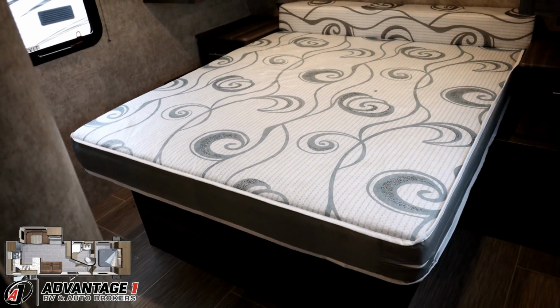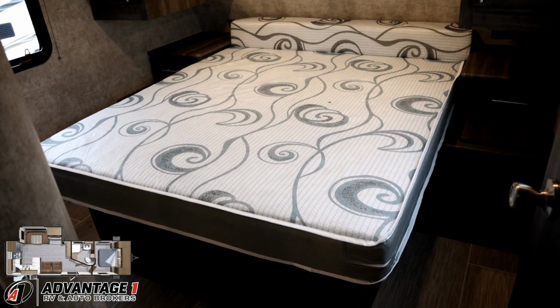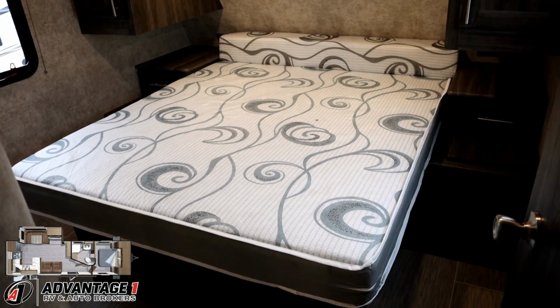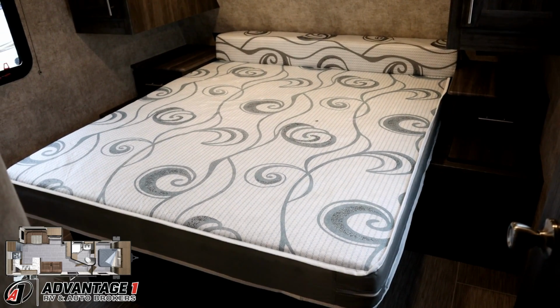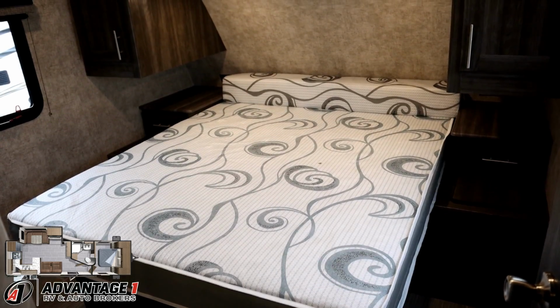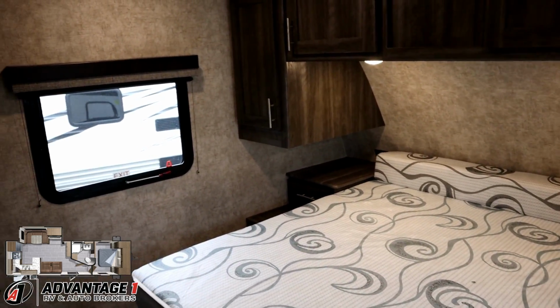Or you could just pull the mattress, which I think the previous owner did. I don't think they used it because there was like one of these vacuum storage sealer bags in here when I first walked in that I just tucked away. So I don't think this mattress was ever used. I think it's factory fresh. And if you want to replace it with just a normal 60 by 80 queen, there is absolutely nothing stopping you from doing that. So you can kind of do whatever you want.